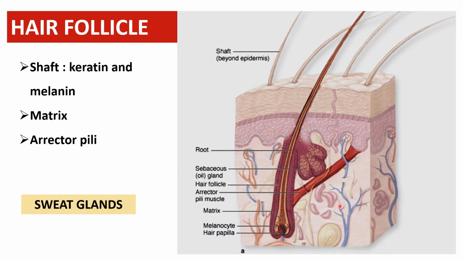Additionally, in the dermis you can see the coiled tubular glands. These are called sweat glands. But remember, these sweat glands have their own separate ducts. These ducts pass independently and open freely to the surface of the epidermis. On the skin surface, these openings are tiny pinhole-sized openings, the ducts of sweat glands. Remember, the ducts of sweat glands are lined by stratified cuboidal epithelium. Two layers of cuboidal cells can be seen as the lining epithelium of the duct of the sweat gland.